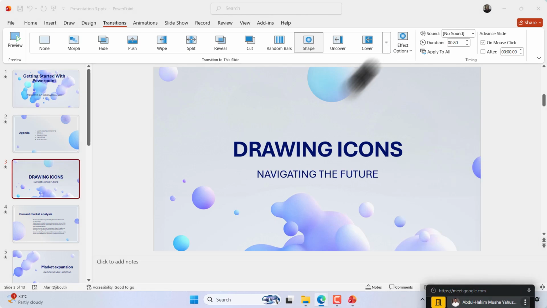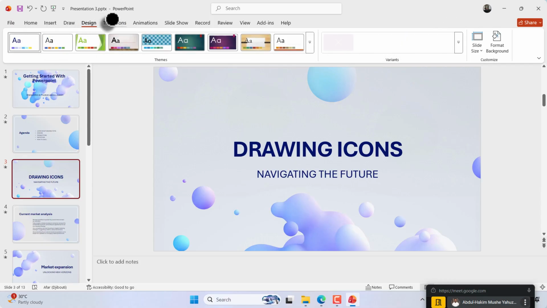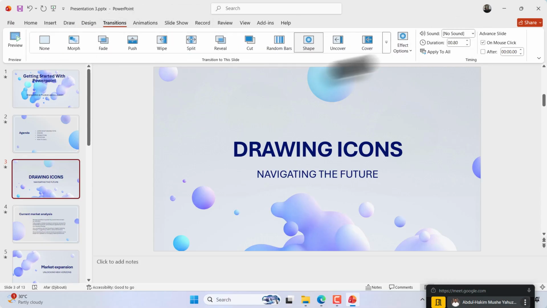Now, apart from just selecting a transition, there are options that you could actually use, and we have sounds that you can add to it. We have duration. Basically, you want to tell PowerPoint, when I'm on this slide, I want you to make this sound.